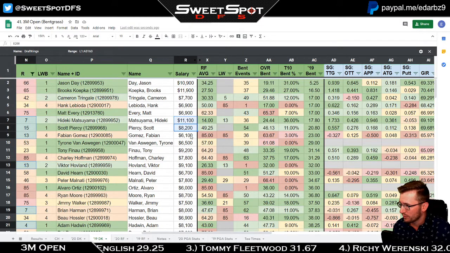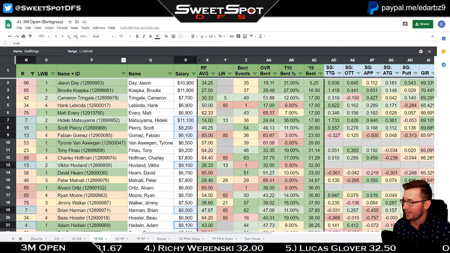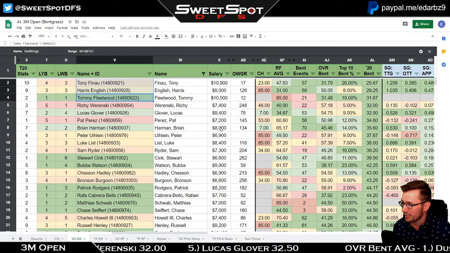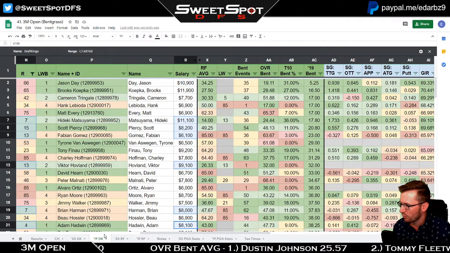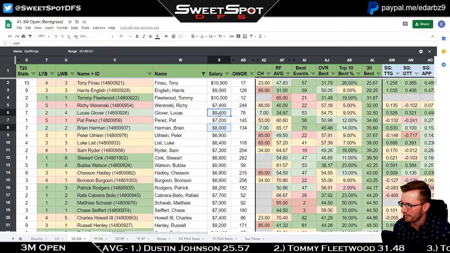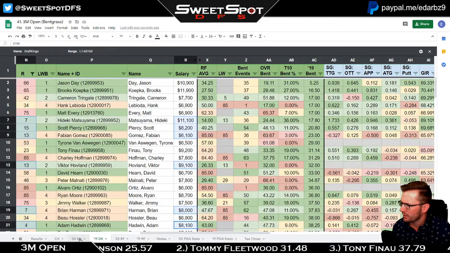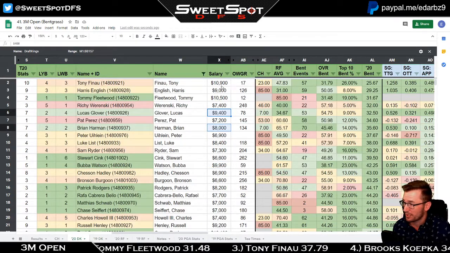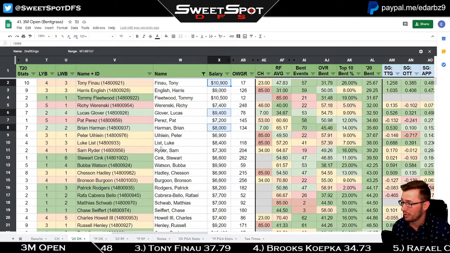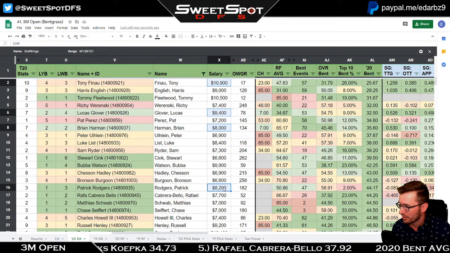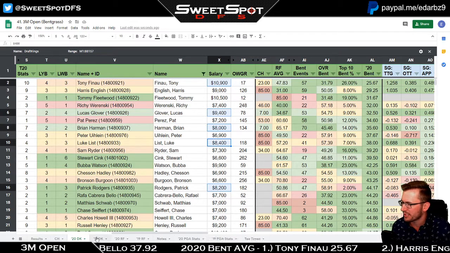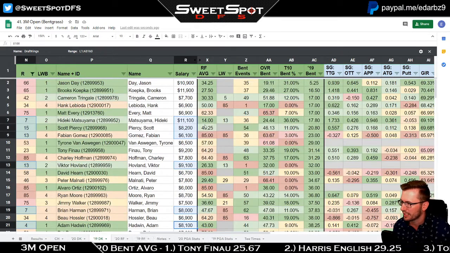11-1, 8-2, 6,100 shows up, 91, 8,081. So can we see any of that here? How many 8s do we see? We see Brian Harman. If we were looking at 2019 and looking for this 9,100, we definitely have that with Lucas Glover. What was it? Did we 111-1? So Tony Finau. And a couple other 8,000s. Patrick Rogers. I like Patrick Rogers. Do we have another 8,000? Luke List. So this would be something similar to what the 2019 DK page looked like.